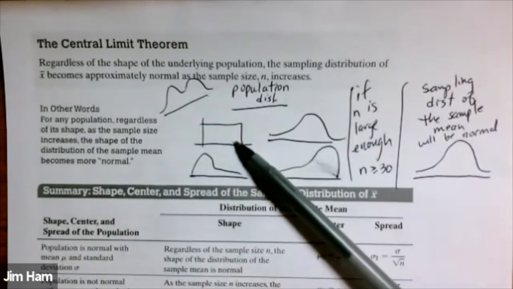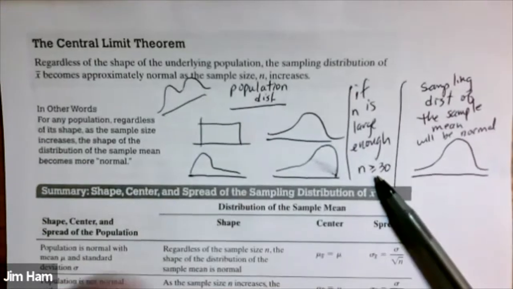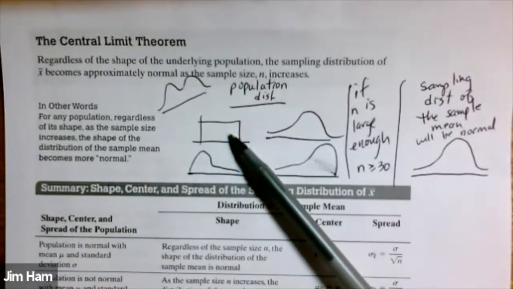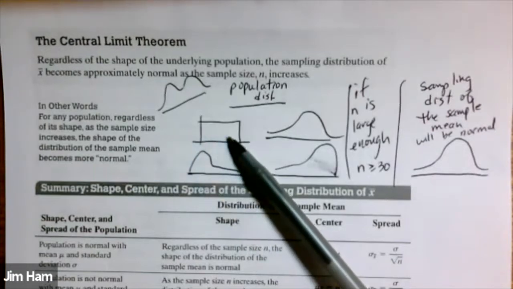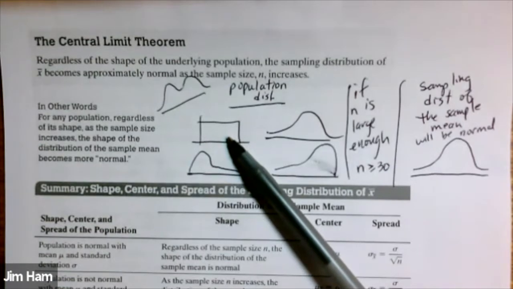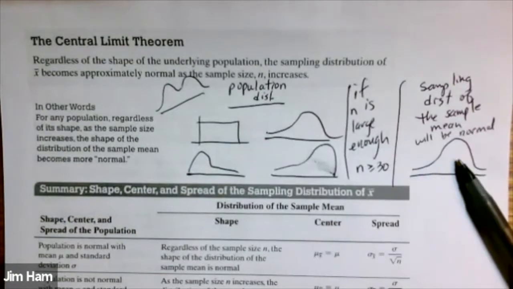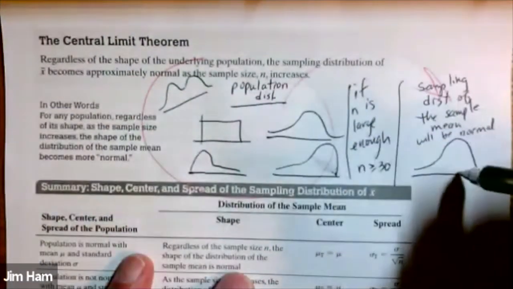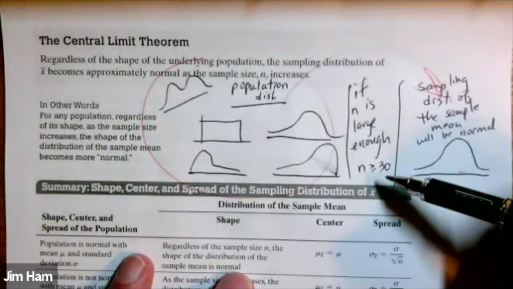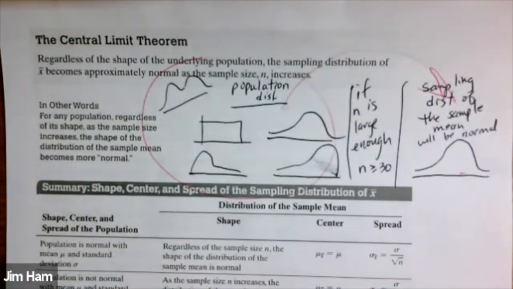We saw in our first example that the population distribution looked like this. Our n was larger than 30. It was 600 because we were rolling the dice 600 times. Even though the population distribution looks like this, if we rolled the die 600 times over and over again and calculated the mean, and then plotted all those sample means, we would get a sample mean distribution that is approximately normal. So all of these will look like this, regardless of what they look like, if n is large enough. And by large enough, we mean 30 or more.